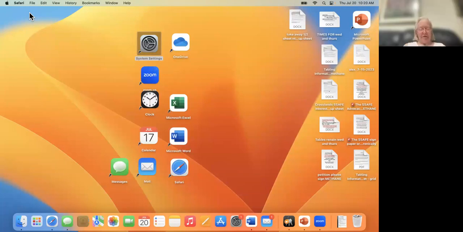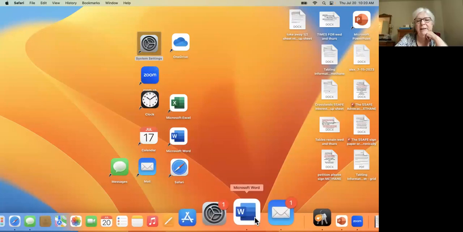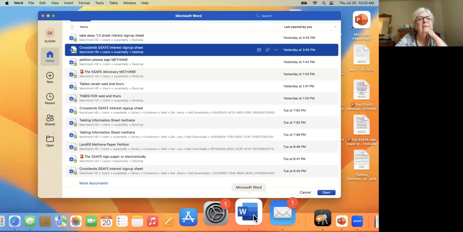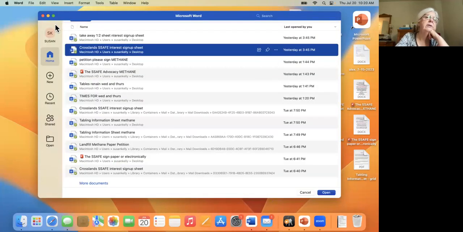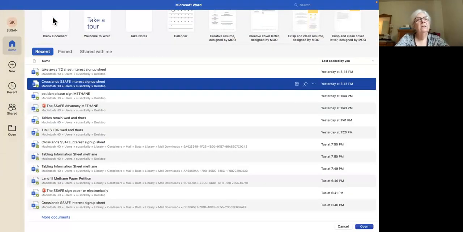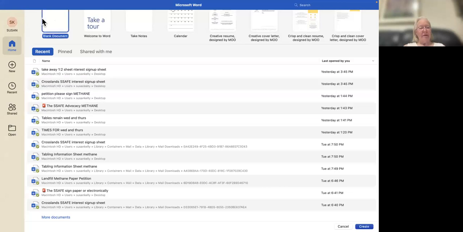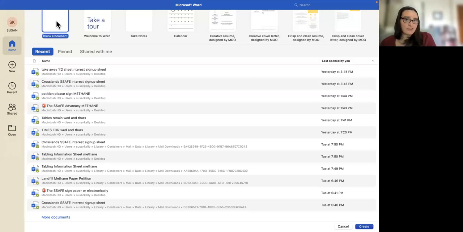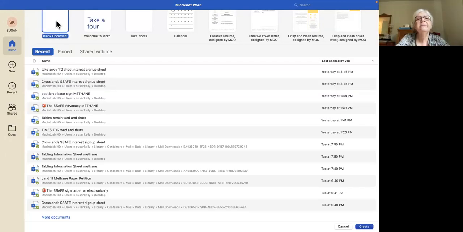Open up Word. Okay. And I'll make the screen large. That's too small for me. Oh, gee. Blank document, and type something and see what color it is. Okay, it says control click desktop. Oh, what? Okay.